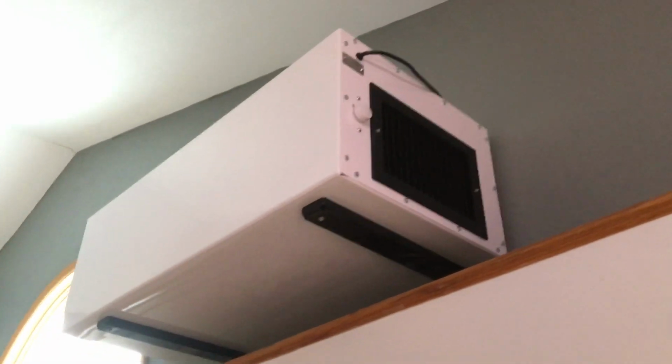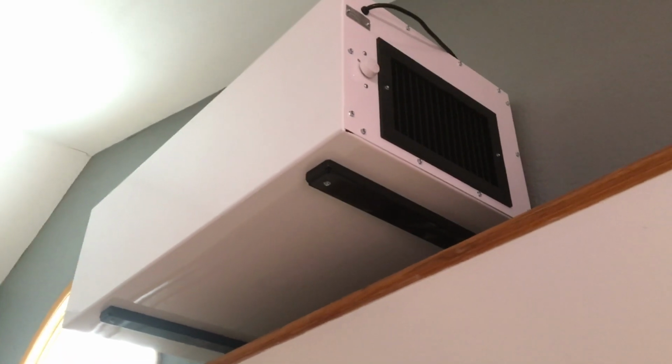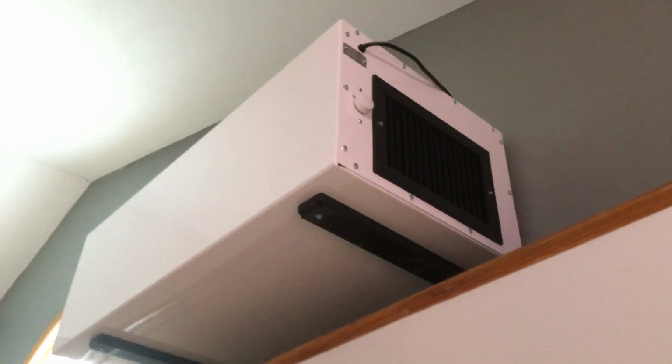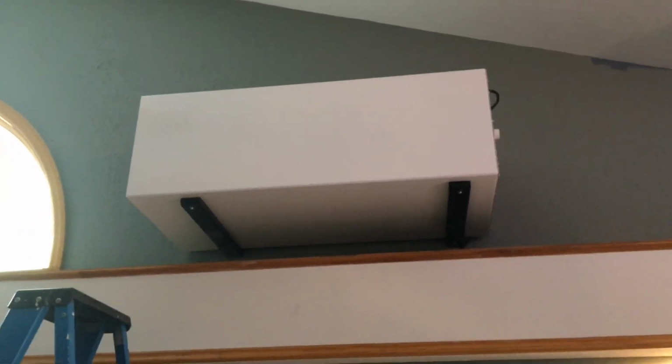So installation complete. The machine is running at just a variable speed. To set it, the larger the room, the higher you want your volume. Otherwise, it's pretty quiet, easy to talk over. Not much at all to worry about as far as that goes.